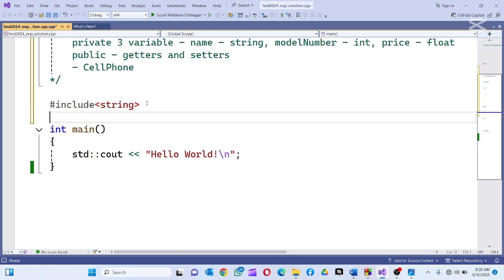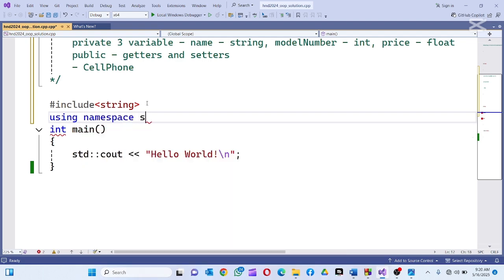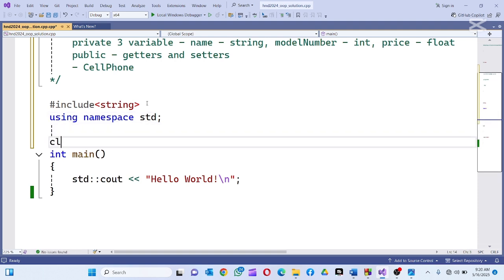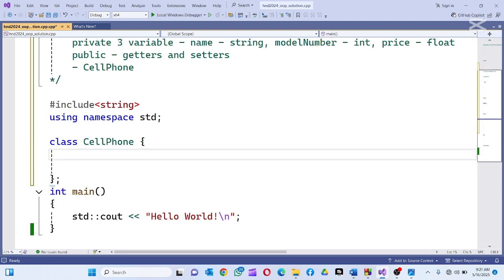Then I'll do using namespace std. Then now I'll do class cell phone. So I have the class cell phone. Now this will be my class that I'll define. So in this class now I'm going to do the private variables.